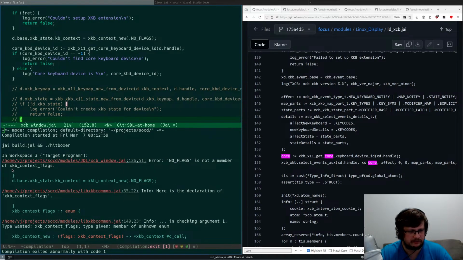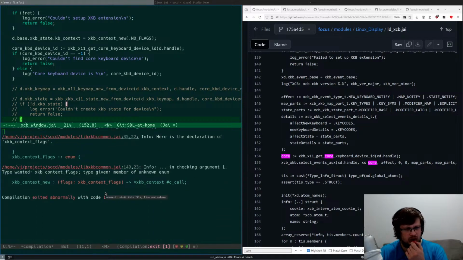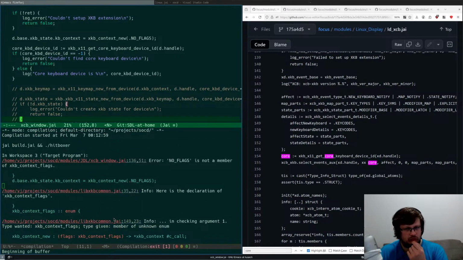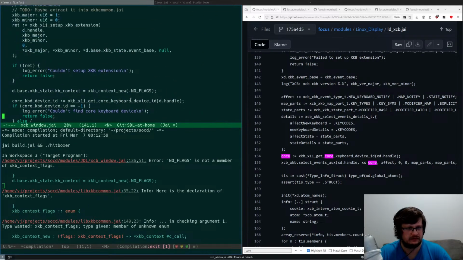No flags is not a member of XKB context flags, huh? Oh, because it's like no compilation flags or something.